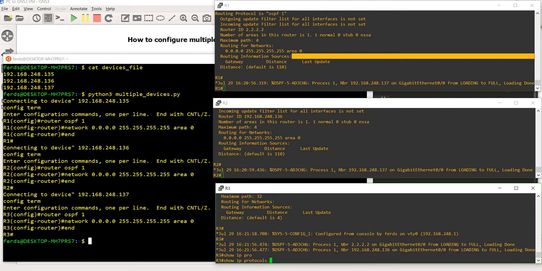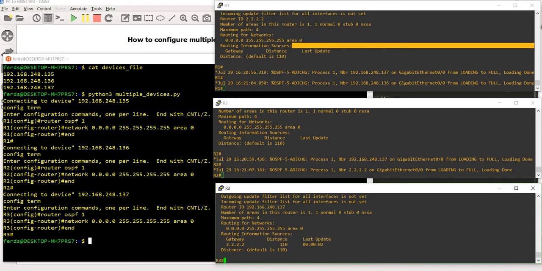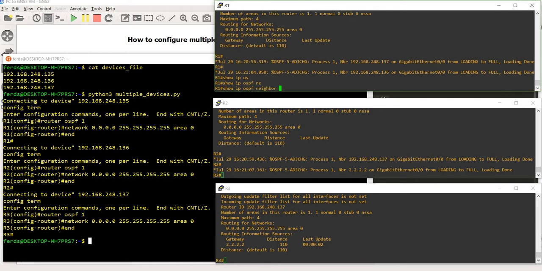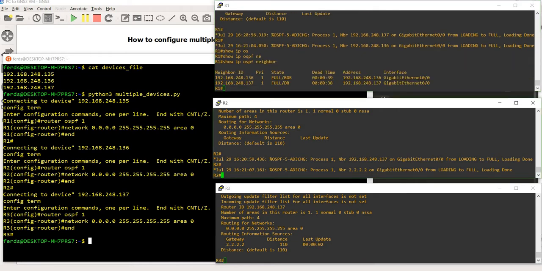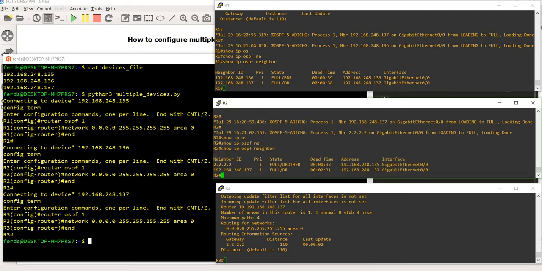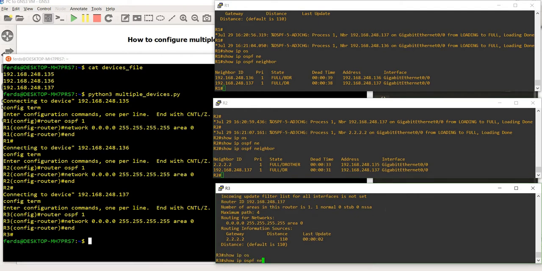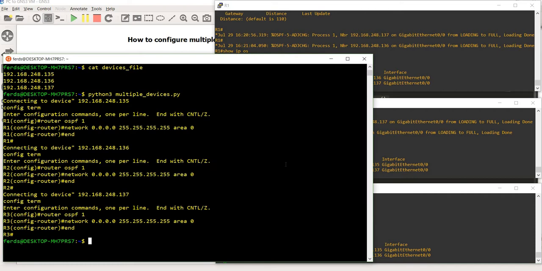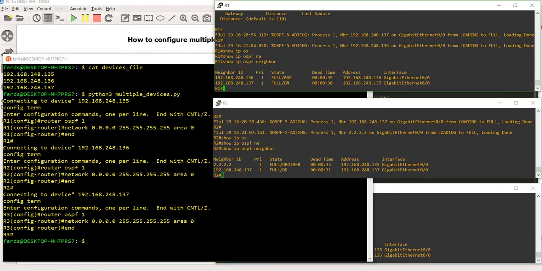Show IP OSPF neighbors. Yeah, they have become neighbors. So yeah, the script is working.